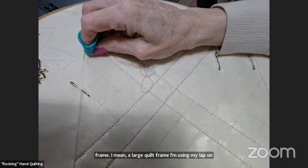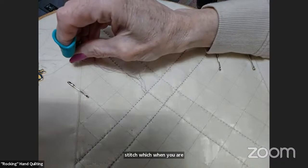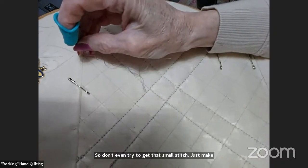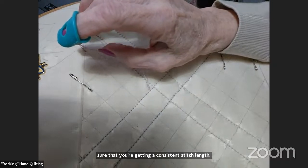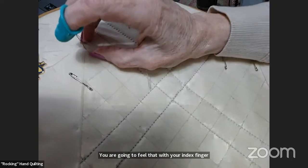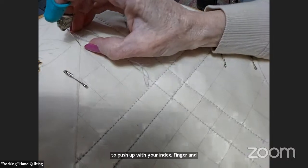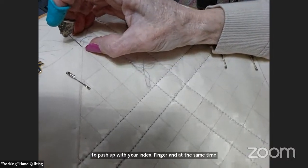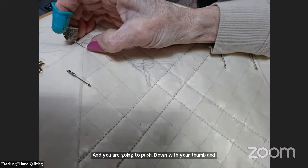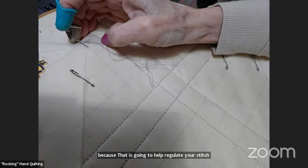But okay, what you are going to want to do is put your needle at the length of stitch. When you are beginning stitching, you are not going to get a small stitch, so don't even try. Just make sure that you're getting a consistent stitch length. You are going to put that needle straight through and feel it with your index finger underneath. The minute you feel that, you are going to push up with your index finger, and at the same time rock that needle back just like the back of a rocking chair, and push down with your thumb. If you have fingernails, they come in handy, because that will help regulate your stitch and pop that needle back up to the top layer.